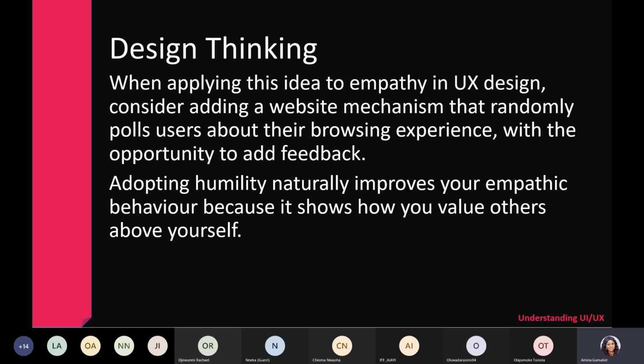So when applying the idea of empathy in UX design, consider adding a website mechanism that randomly polls users about their browsing experience with the opportunity to add feedback. I'll just give you a very good example. Anytime you are done making a call on Teams, Teams will immediately ask you, how do you rate your call?